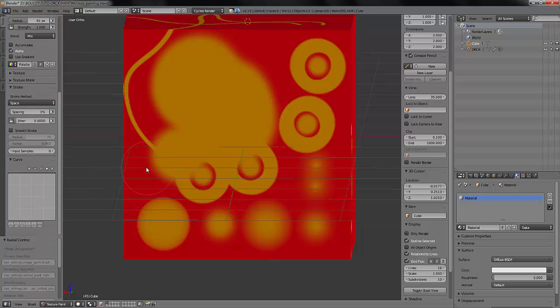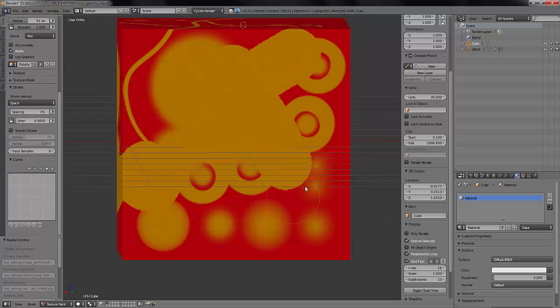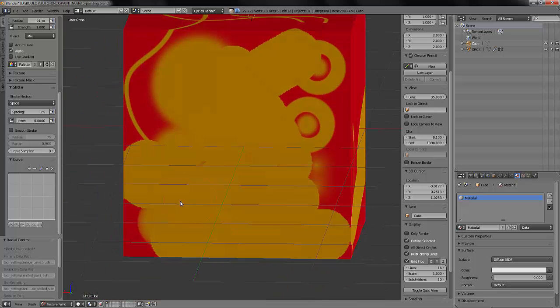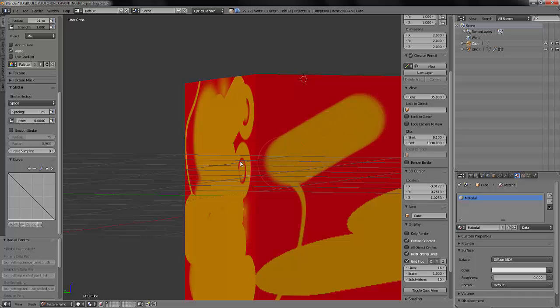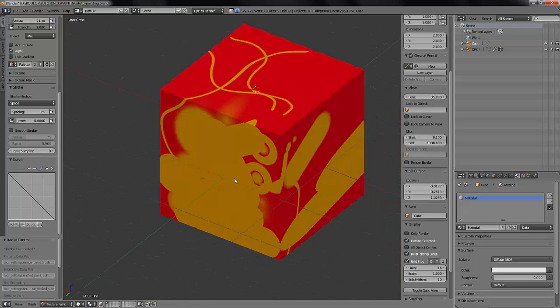Okay, and this one, this is the basic one to fill an area, for example. This one is very nice to create creases, for example. Okay.